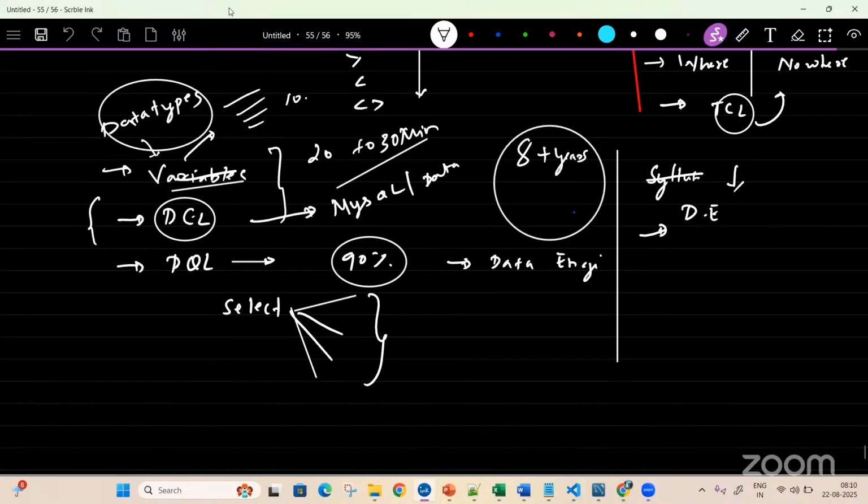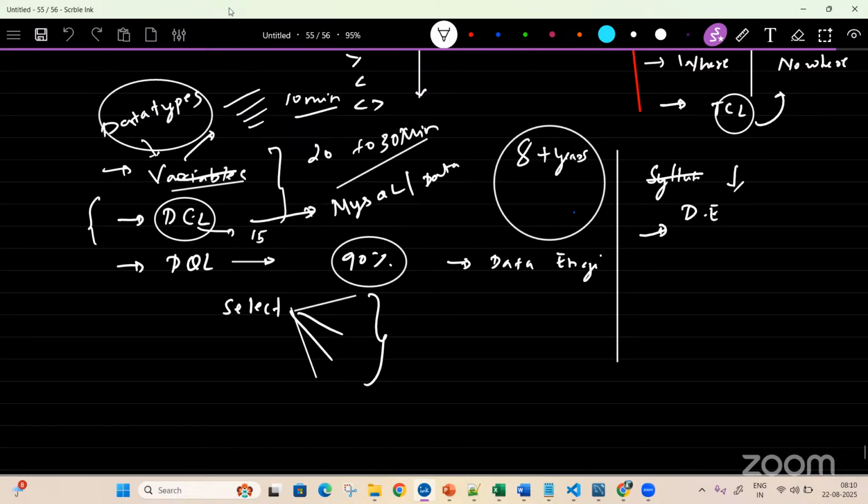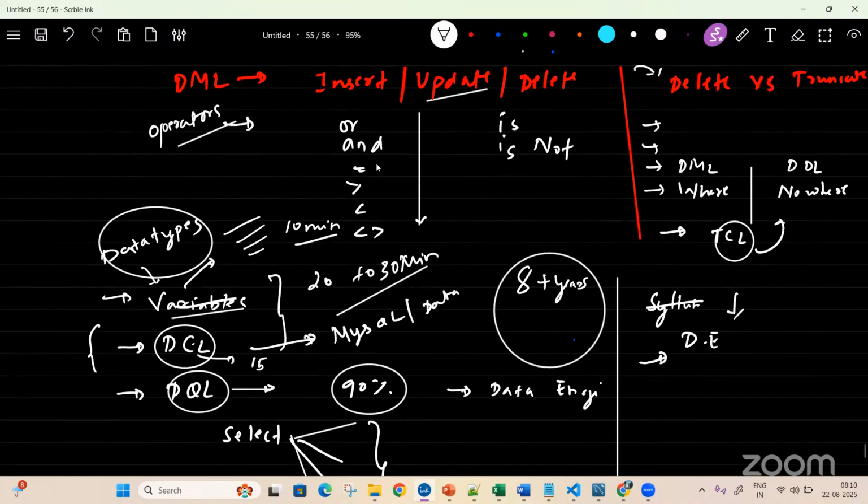So I'll be spending the next 10 minutes on this, and then we'll come back to data control language, where we'll see a few things, because whenever you go and work in any organization, you need to have this idea of why you are not having access to a few of the objects. We'll spend 10-15 minutes here, and then we'll come back and work extensively on DQL, where we'll be concentrating more on a few of the operators. Apart from this, we'll see a few more operators. That's what I've covered till now. Any doubts?